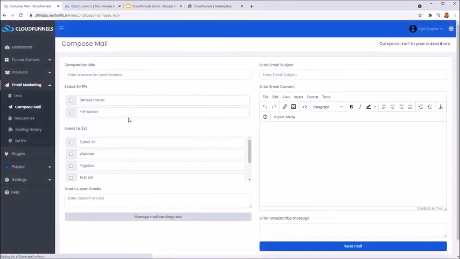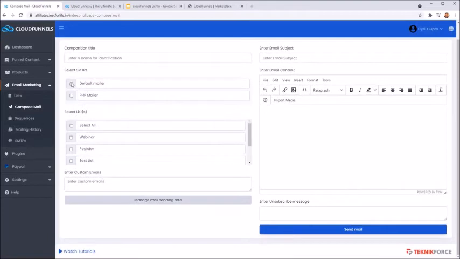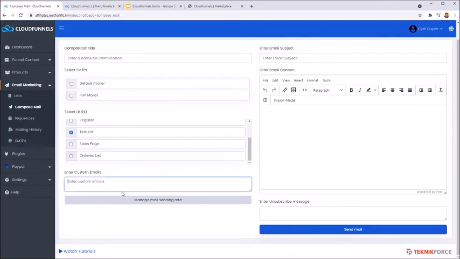You can send out mailers. So if you click on compose mails, you can send out mail campaigns. You can select which SMTP you want to use. You can select which list you want to send the mail to. If you want to send the mail to any specific addresses which are not a part of the list, you can do it here. You can select an email subject, type in email subject here, like my test email, and type in your email. Hi, how are you doing? Or whatever you want to write. You can write it here. You can even put in images. You can put in links. You can modify the typography of the text. You can make something bold or italic. All of that is possible, and your customers will receive your emails.